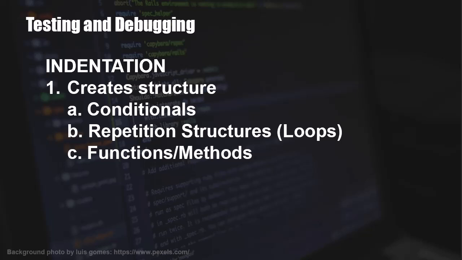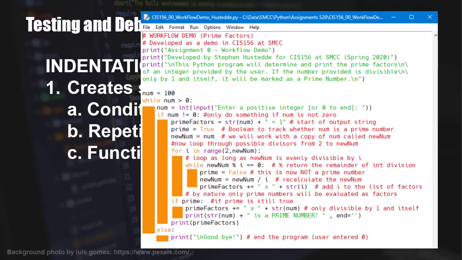I can have an if structure inside another if fork, and I can have an if structure inside of a loop or a loop inside of an if structure, and conditionals and repetition structures can occur inside functions. And we have various levels of indentation. We saw that in the workflow on that first debugging video that I mentioned, that there are different levels of indentation. And if you get the indentation incorrect, your results may be incorrect.